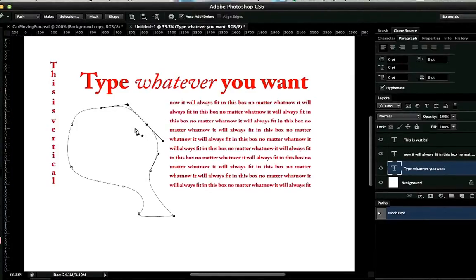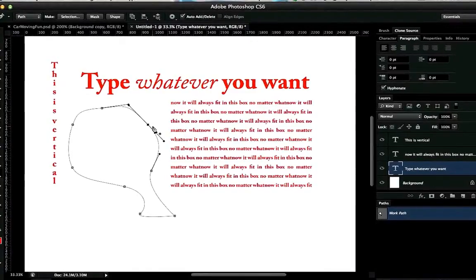Play around with this. If you want a great exercise for how to use the pen tool, Google pen tool exercise. And it will get you to a page from Vector Tuts Plus. It's fantastic. Pen tool exercise. And it gives you an exercise. It says use it in Illustrator. You can also use it inside of Photoshop. Photoshop CS6 redid a lot of what happens with the pen, and it's so much better now.